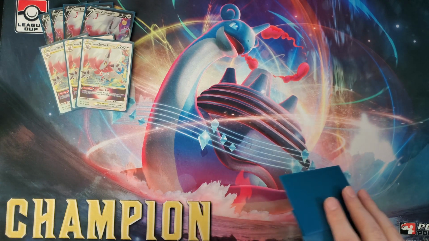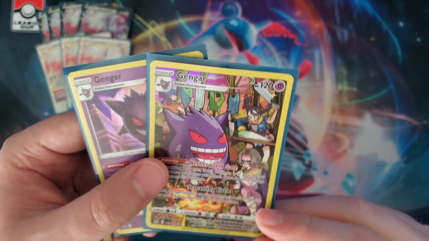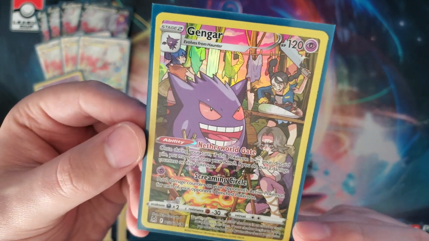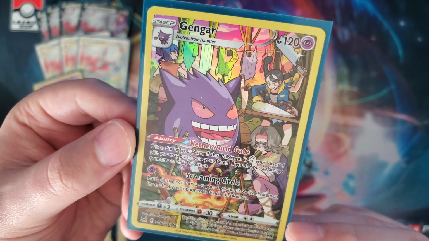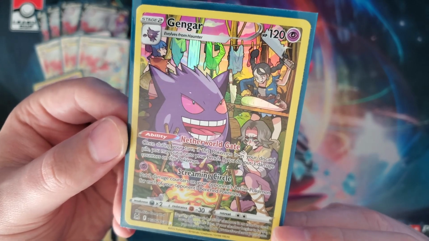And then, to supplement some Pokemon with damage counters, of course we're playing Gengar. You've seen these in everyone else's list so far. We'll just go ahead and use this one here. But we're playing 2 copies of the Gengar here with the ability Netherward Gate. If it's in your discard pile, you can put it onto your bench and put 3 damage counters on it.